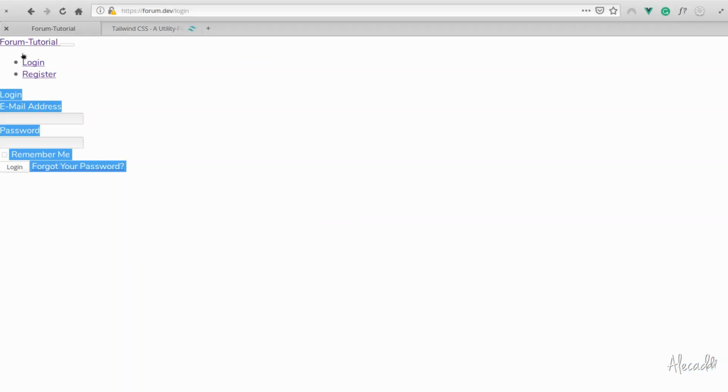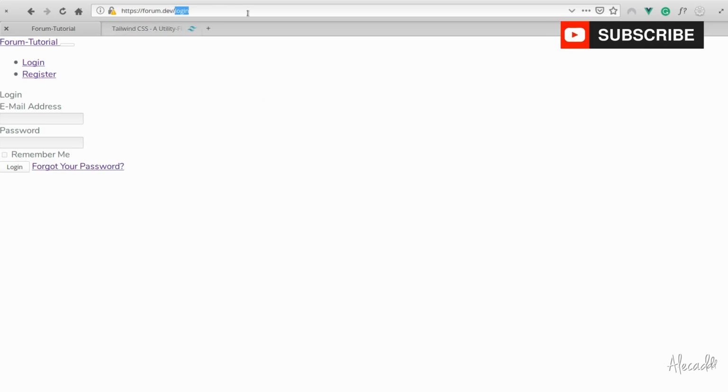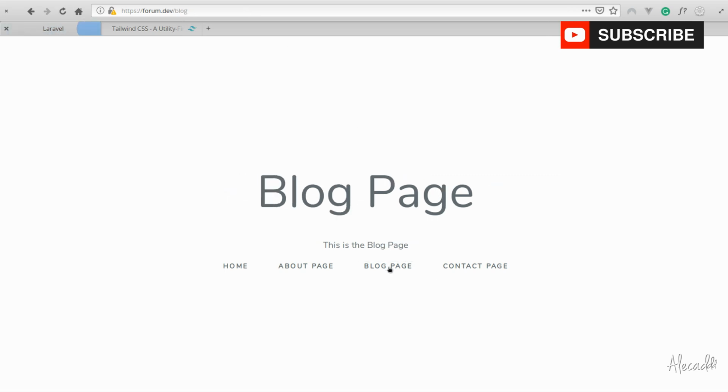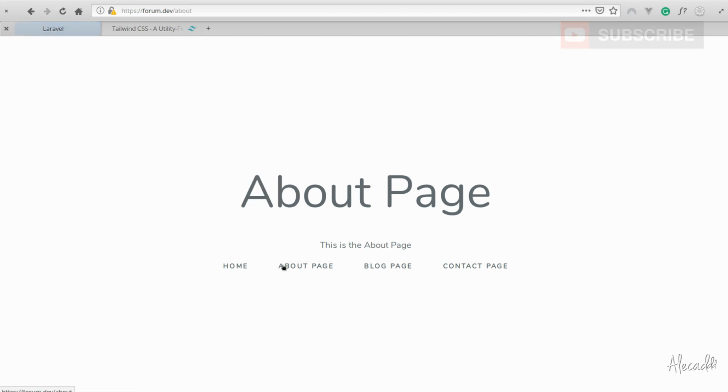So this is the current status of our application and it's super ugly. And if you remember, we did some custom pages just to have fun and handle the different pages and different routes and see how the controller works. So all this stuff is kind of like useless, but not really useless. We're gonna destroy everything. And we're gonna actually start coding our front end properly to handle the forum that we wanna build during these tutorials.